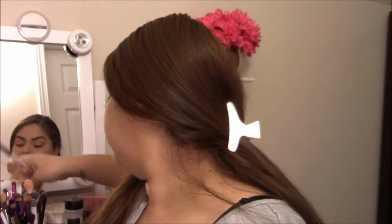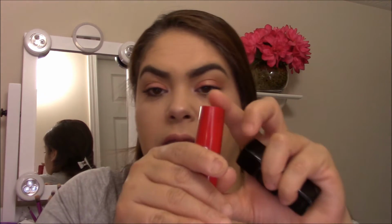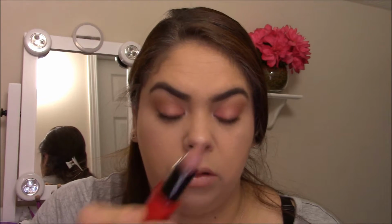I'm going to go in with the lipstick. And I actually received two lipsticks. So I want to try one shade first, and then I'm going to try the other one for you guys, okay? I'm going to go in and line my lips. So I got my lips lined. First shade that I'm going to be going in with is my Giorgio Armani in Rouge Ecstasy, or shade 102. Looks like this. It's a red shade, and it's a very nudey, kind of a cool tone nude. So I'm not sure how it's gonna look with this eye color, but I still wanna try it out for you guys.